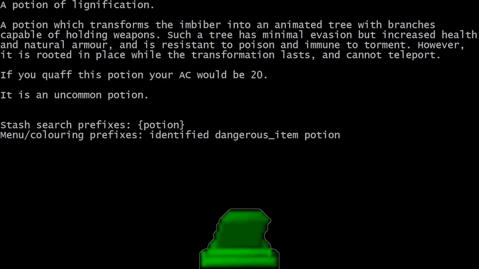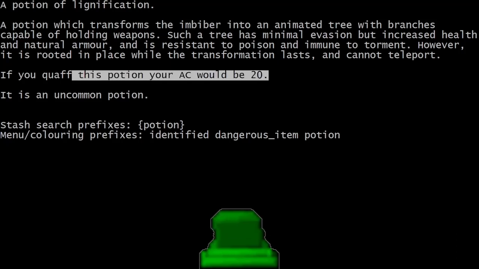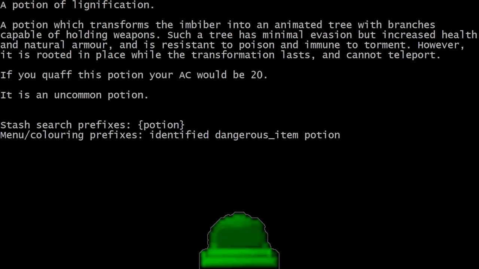And sure, it does nuke your evasion, but later in the game, the amount of armor class that you get scales with experience. It's not something that I think I saw here, but it scales with your experience level. By the time you're experience level 27, you actually get close to 40 armor class, if not just a straight 40.